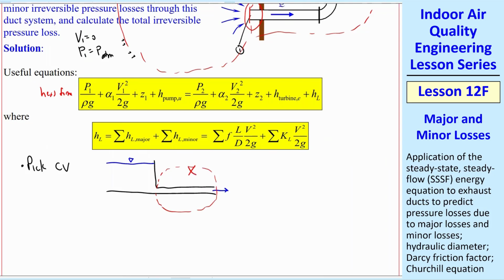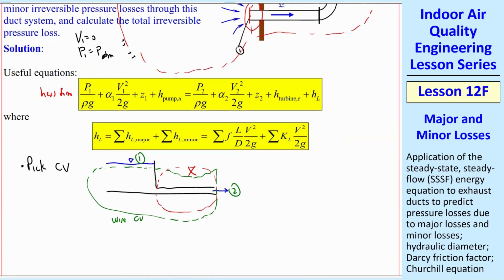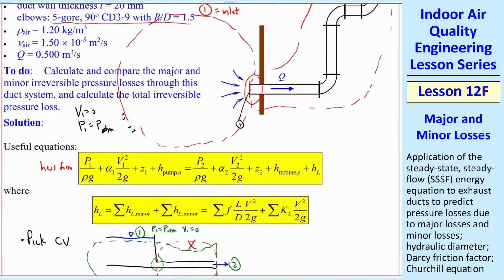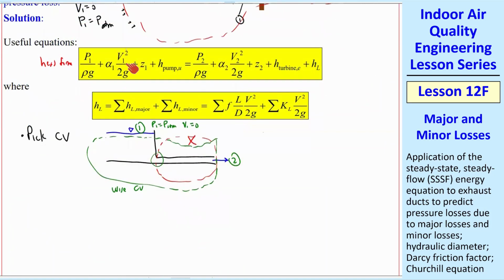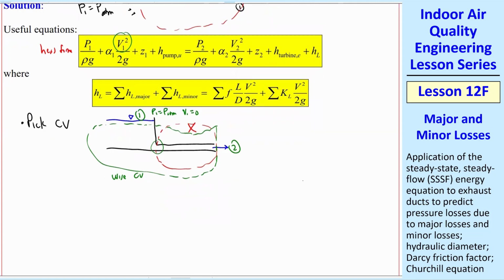It's better to make your control volume come around like this. This is a wise control volume, and you call this 1, and you call this 2. Otherwise, you'd have to calculate the pressure and the velocity there. Why worry about that when you know that up here, P1 is P atmosphere, and V1 is so small, we call it 0 because it's a big reservoir. The same thing is being done in air up here. So that's just a little trick, and then that V1 term is going to go away. A lot of times P1 and P2 are the same. They're both atmospheric, and those can also cancel out then.